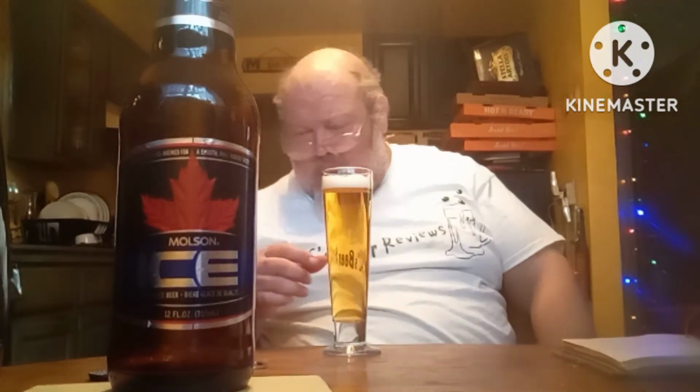Oh, the aroma, you're getting that sweetness from what seems like the corn, or as I like to call it, the brewer's solution, which helps in the fermentation process, but you guys know that already. And I'm getting some malts, I'm getting hops. For the most part, I don't want to say it's a simple beer, but it's simplistic in its brewing process to the point where it's almost fail-safe. They have a good beer by these guys. It really is. I mean, it truly is.